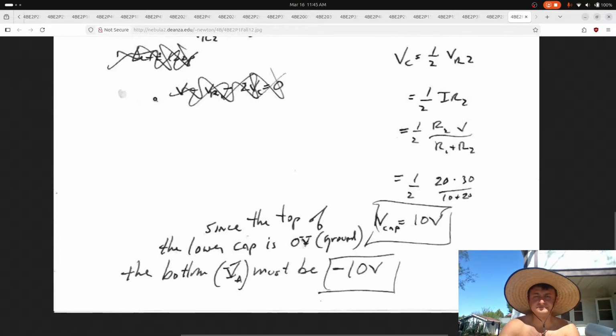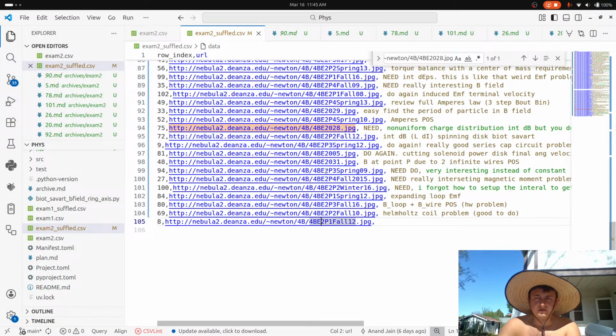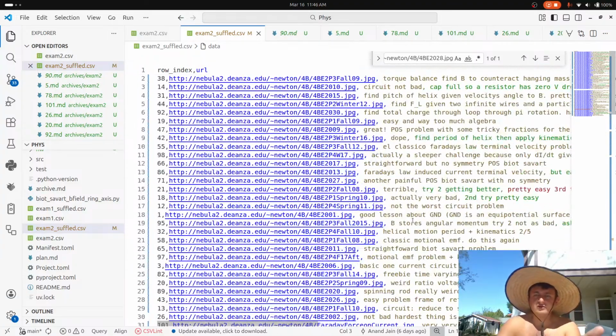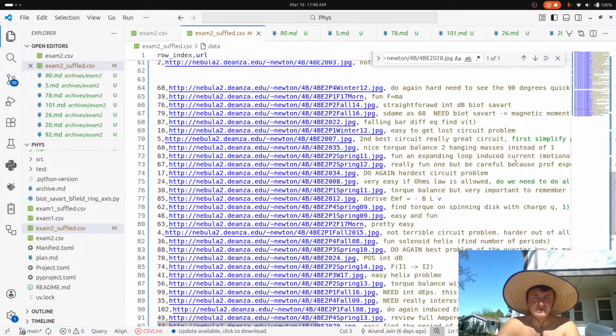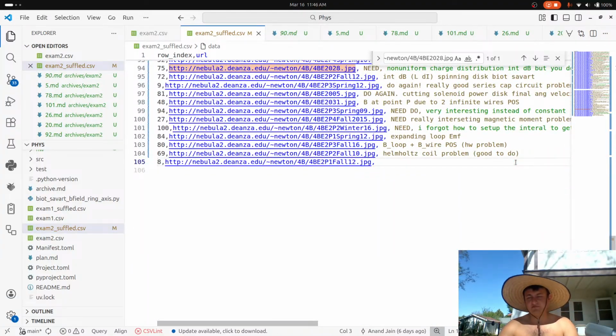All right. Nice, we did it. We looked at all of them. I looked at 100 physics problems. And what did I learn? An inkling of how I might make a motor. And some really interesting stuff about solenoids. I think the solenoids are really interesting. Uniform B field. This is a series cap problem. Pretty standard at this point.